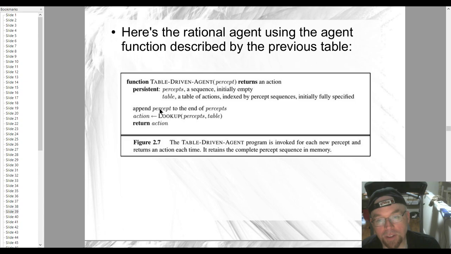That's what this is. You can think of this as a function that takes as its arguments the sequence of percepts and the table. Those are persistent, right? So you could say you're writing a lookup function, a completely separate function where you pass it percepts and tables, and that lookup function just does a lookup on the table given the percepts as a key, as an index. And then it just returns the action that's mapped to that. Okay? Hopefully that makes sense. If not, give me a holler.